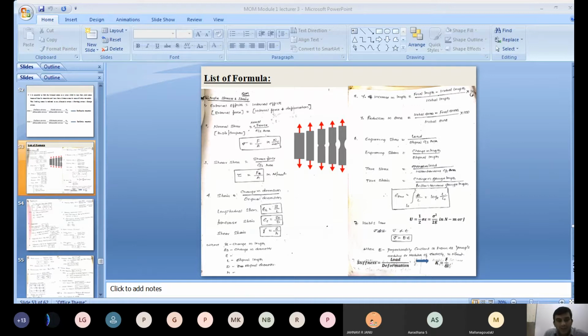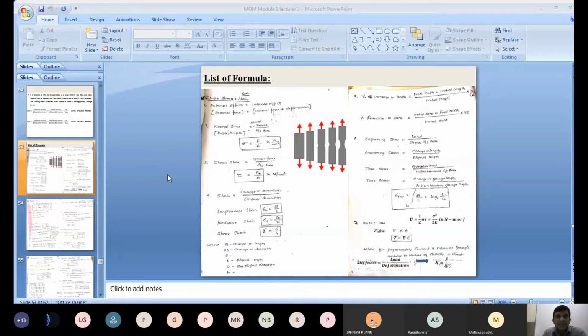Now, the third formula we use here is shear stress. Shear stress is defined as the ratio of shear force divided by surface area, not cross-sectional area. Make that correction here. It is not the cross-sectional area; it is the surface area, the area over which the shear force acts. Now this is a component you see in the camera. This is a rectangular bar. This will be the cross-sectional area, the section you get if you pass an arbitrary cutting plane. The remaining four sides are surface area. Shear stress is equal to shear force divided by surface area.